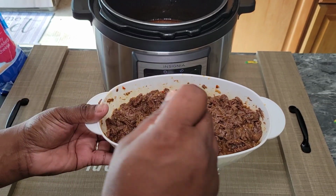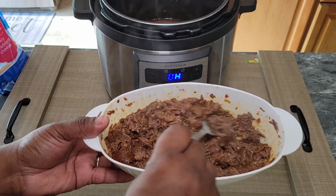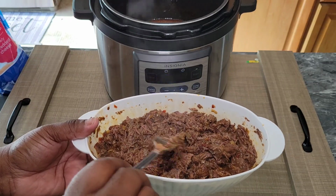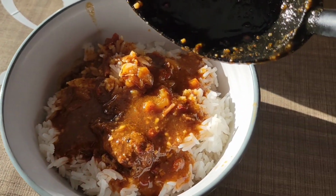So you can see here's the finished product. Here's how the meat looks, nice and hot, nice and juicy and tender. When I tell you this meat is fire. So this, I'm going to put some of it over some rice. I'm also going to make some tacos with this. And then I'm going to save the rest and then probably make some rolled tacos at a later date.